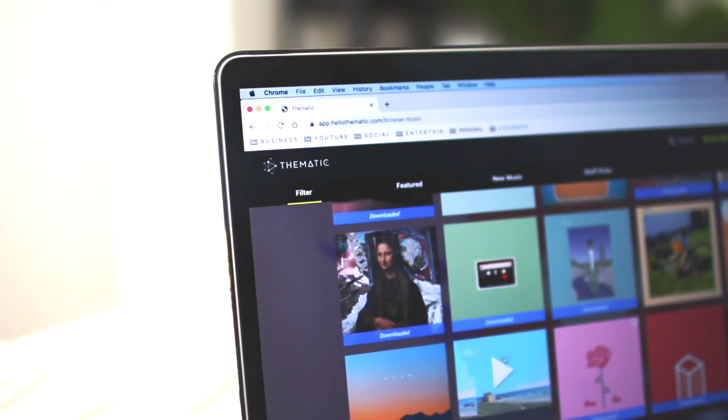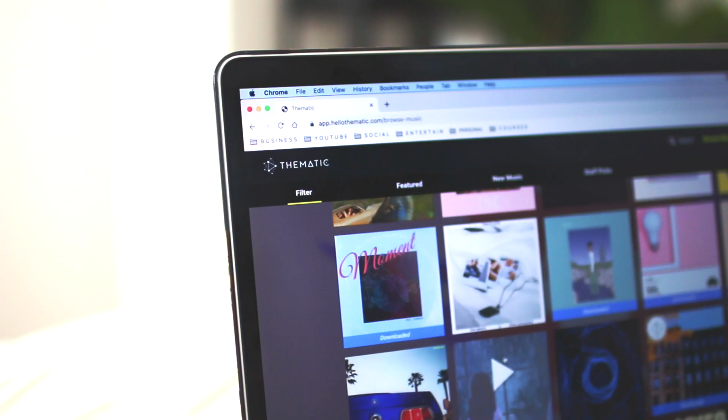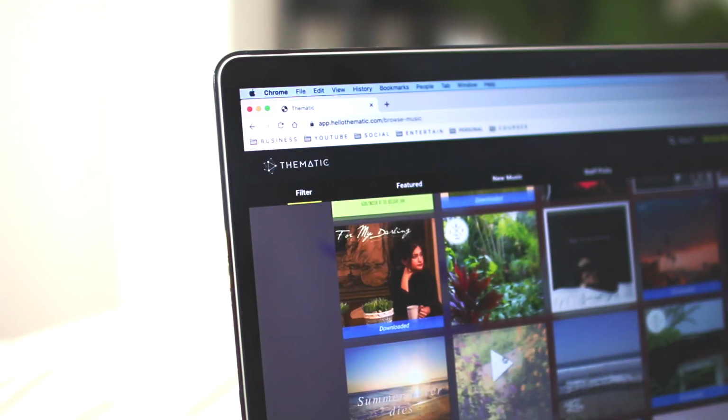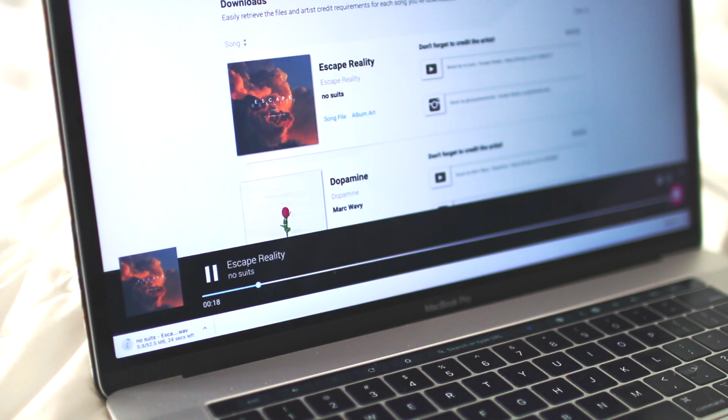Then all you do is go through all the songs, listen to them, and download the ones that you like and want to use in your videos. Once you hit the download button, it takes you to a page where it gives you a credit link. All you do is copy paste that credit link and put it in the description box of the videos that you use the song in. And that's basically a little exchange. These artists are letting you use their music copyright free, and all you have to do is put a little credit link in your description, and that is the only thing you have to do.